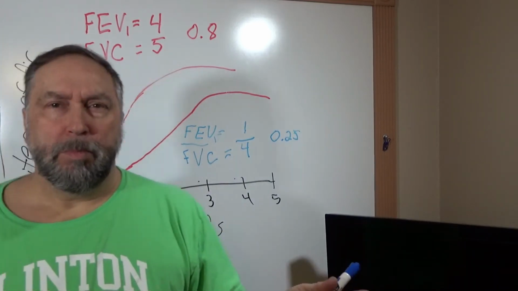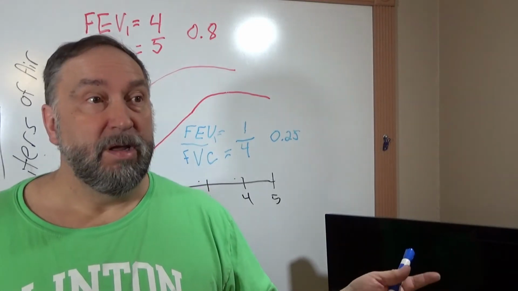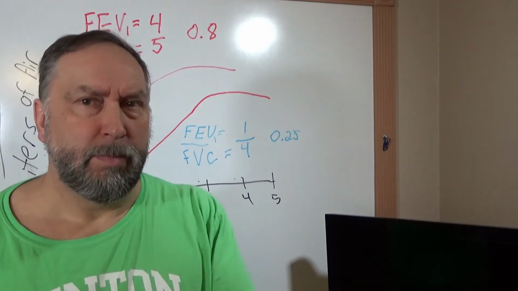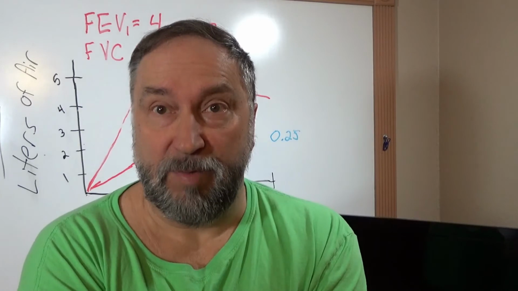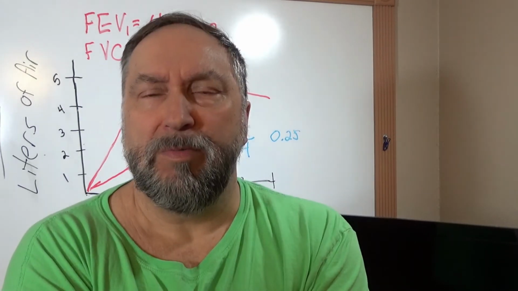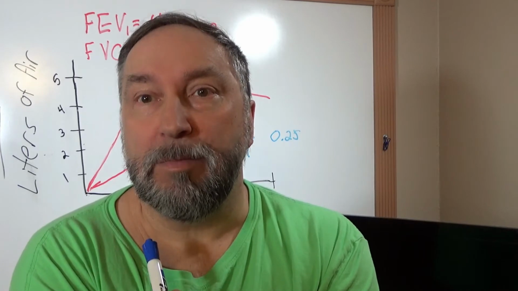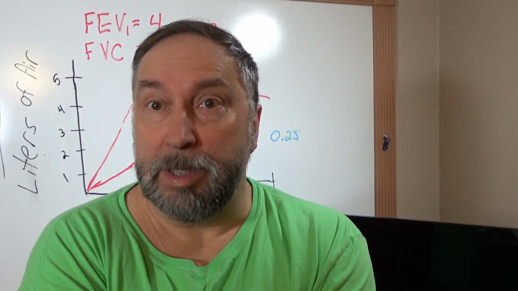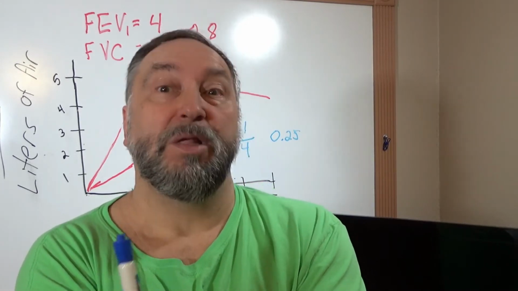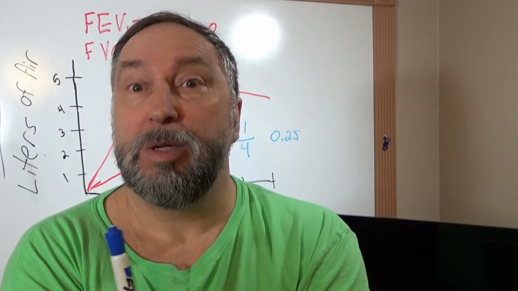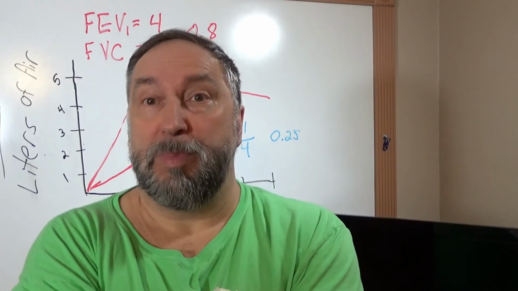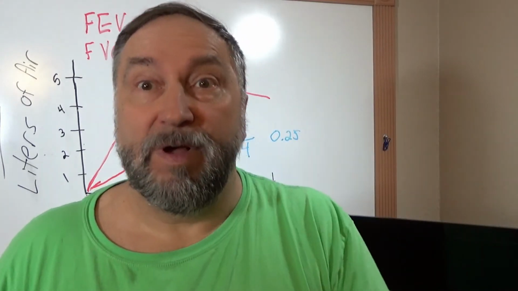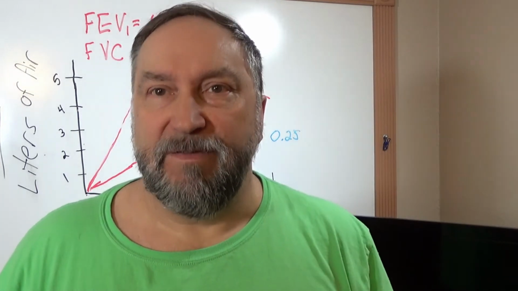So what's normal for your forced expiratory volume in 1 second? It's not really a normal. It has to be individualized. Why does it have to be individualized? Well, everybody's lung volume is different, right? My lung volume is a lot bigger than a little girl that maybe is 5 foot tall and has smaller lungs. You can't expect the same amount of volume to come out of her as you would out of me, or out of a little kid, right? A great big tall basketball player would probably have more volume than I've got. So you have to individualize it.